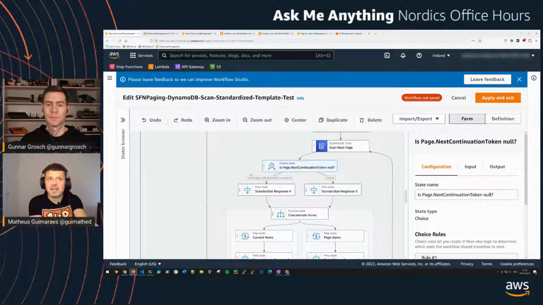Whereas something like DynamoDB get item, which did exist before via optimized integrations, has no difference, simply because there were no optimizations to be made. So the Step Functions team only worked on making that available for users because it was such a popular integration, but there was no optimization to be made. So it's just a raw call, much like you would do with AWS SDK. So there's no difference in that one.